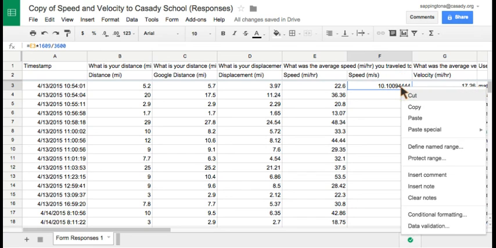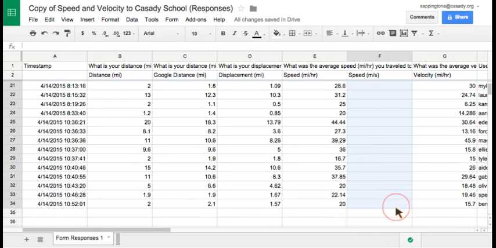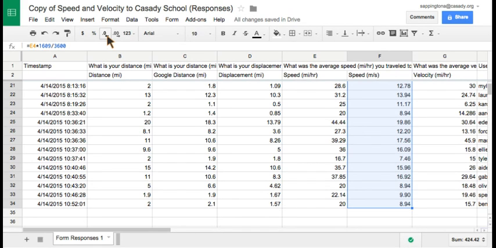Now, we go and we hit Command C for copy. And then we will paste that into all of these cells, Command V. And that gives you the calculation from miles per hour into meters per second, just like that.